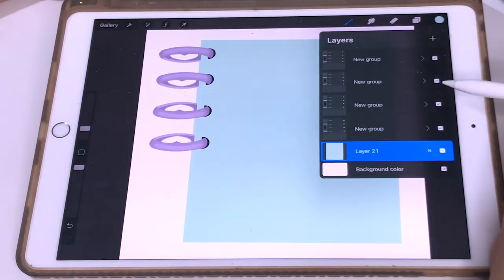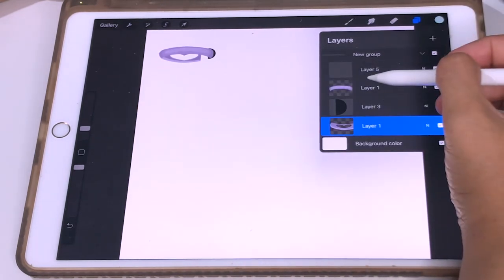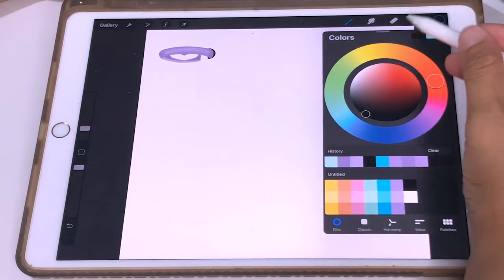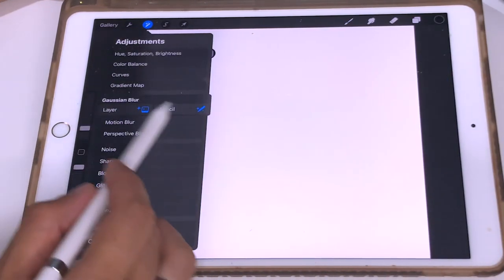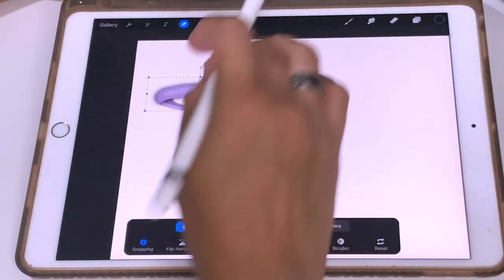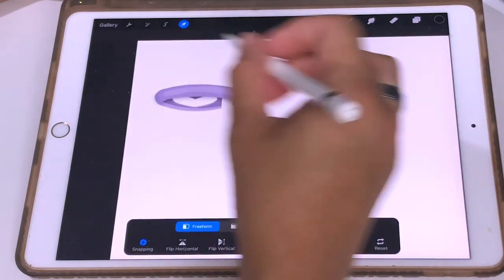Okay, before we go any further, I'm going to show you a little in-between thing that I forgot to put in this video. That is a shadow that allows us to have even more realistic look. So I'm going to duplicate the ring on top, and that ring I'm going to paint it black. And with Gaussian Blur, I'm going to be creating the shadow on top. So as you can see the difference between one and the other, you can see this one is even more realistic. Perfect. Now you can duplicate or copy as many times as you want this disk.